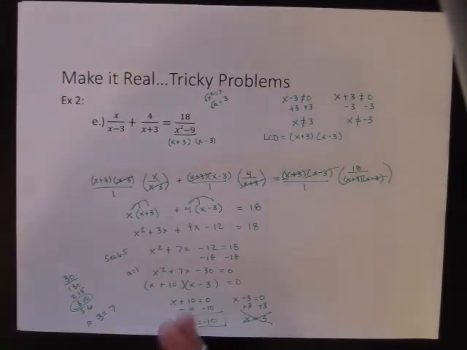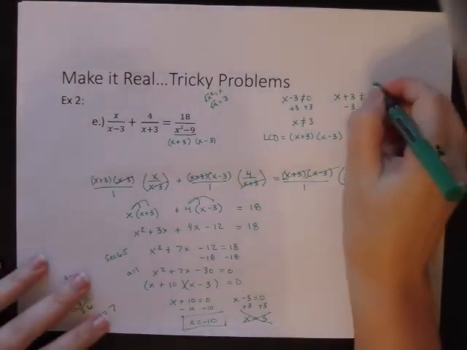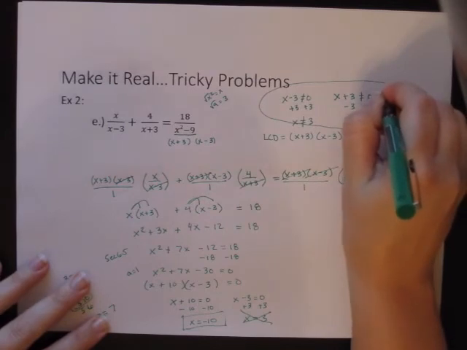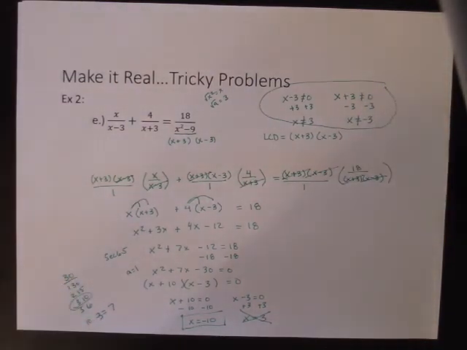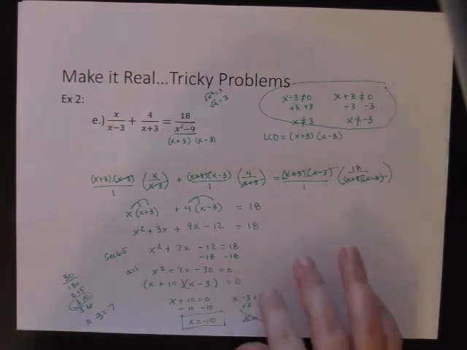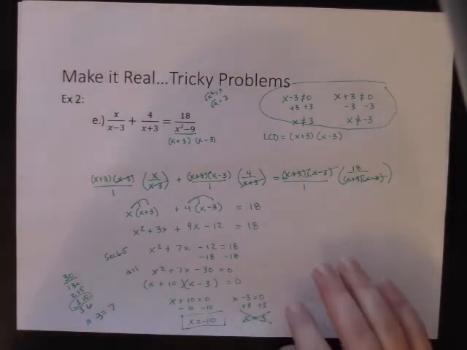Okay, so when we have one solution that works but the other does not, you just cross out. Because we do get a solution, so no solution would not be a sufficient answer. So you need to make sure and box the one that makes sense. But if you forgot to do step 1, you wouldn't have thought to check it. So please don't forget to do step 1 where you determine where it's undefined. Okay?